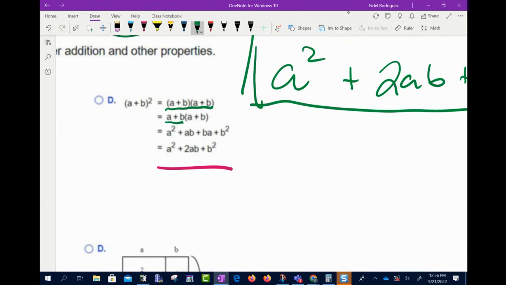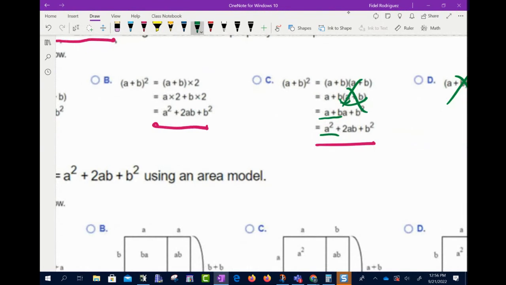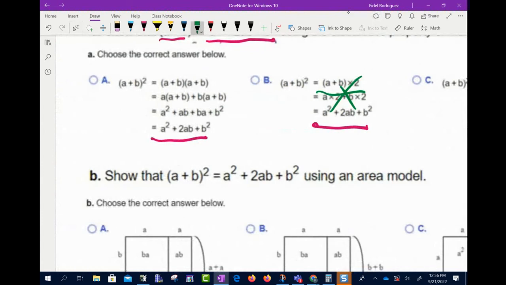But notice from here, they took off the parentheses, right? But guys, if I were just to distribute that, b times a would be ba, b times b would be b squared. How did I get that part? They didn't leave the a in parentheses. So I would say that doesn't look like it's correct, okay? Same thing right here. Look, here they distributed that part correctly, but where would the a squared come in from? Yeah, that doesn't look like it's right, okay? Did we multiply anything by 2? No, that doesn't look like it's right. Hey, here we go. This is what we had. So my choice here would be A, okay?